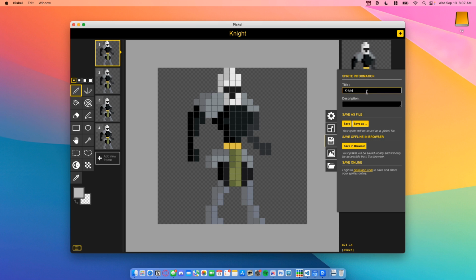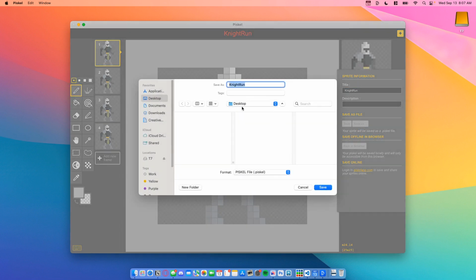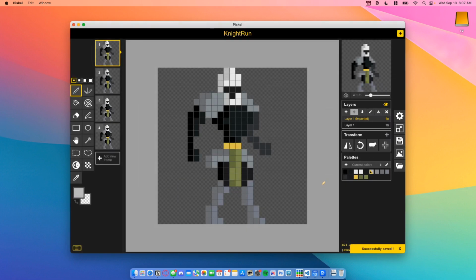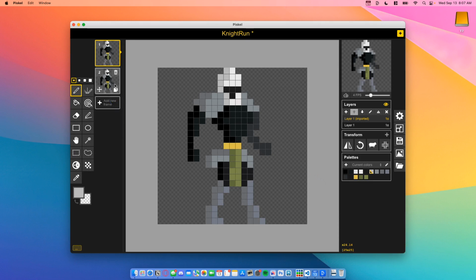So we'll call this night run. Save as, and I'm going to save it to the folder that I want. There we go. So night run. So now I can safely delete these frames, and we can go ahead and start working on our run animation.